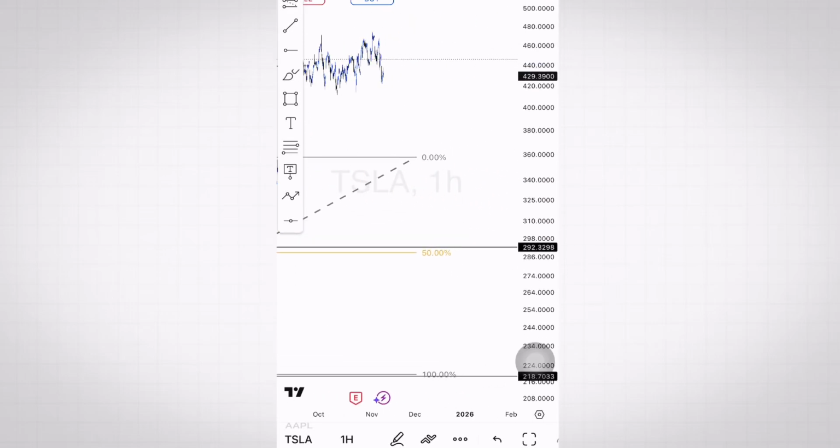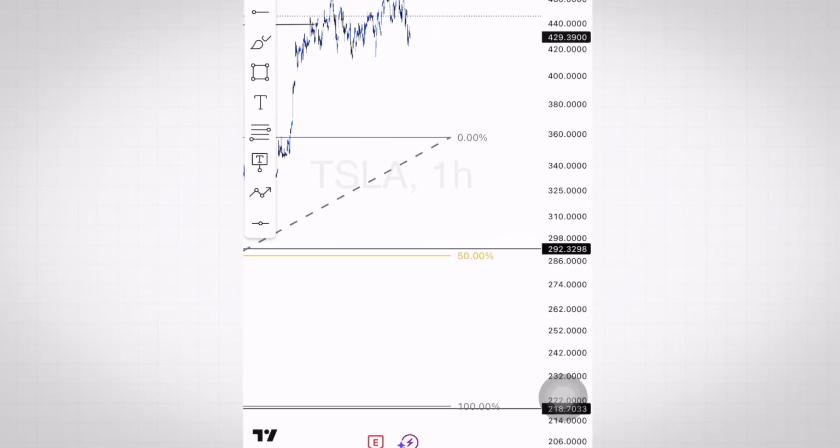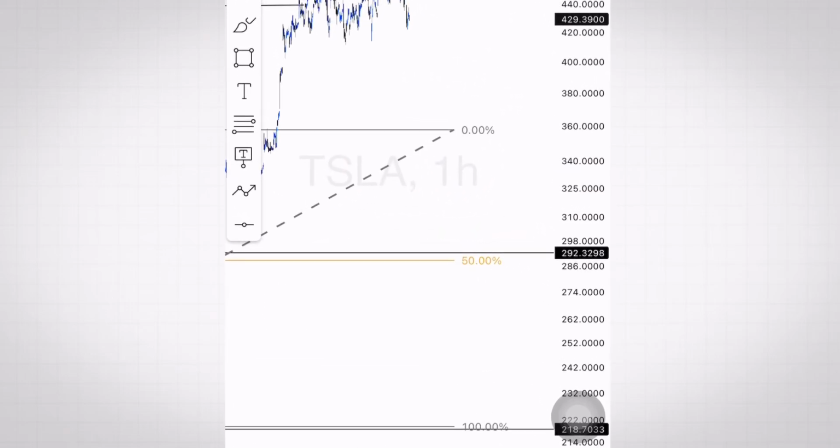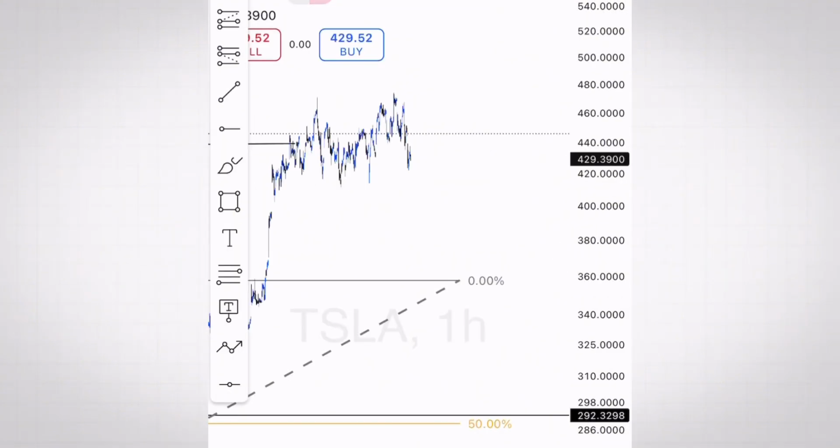Now, explaining more on premium zone and discount zone, in my subsequent videos I'm going to guide you through what this truly is and how to spot them easily, how to spot a premium zone using the Fibonacci retracement tool step by step. So you can literally put your Fibonacci tool and know that this is in a premium zone, I'm going to sell. This is in a discount zone, I'm going to buy. Or this is in an equilibrium zone, I'm not going to do anything at all. So I'm going to show you how to do that.